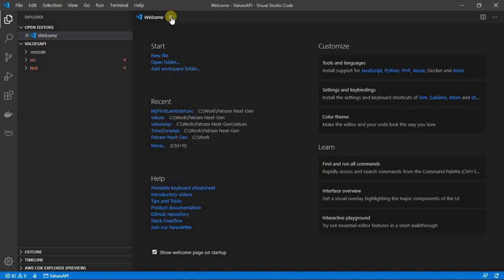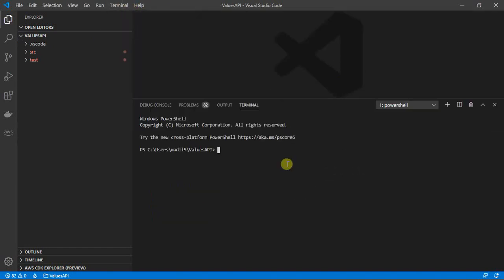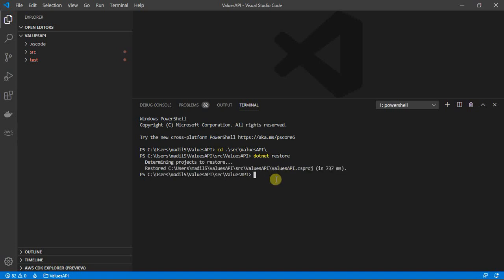You can also download the dependencies by going inside the src folder and giving a restore command. So I'm going to go inside the src and ValuesAPI, and I'm going to give the command dotnet restore. This will also download all the dependencies and restore my project.